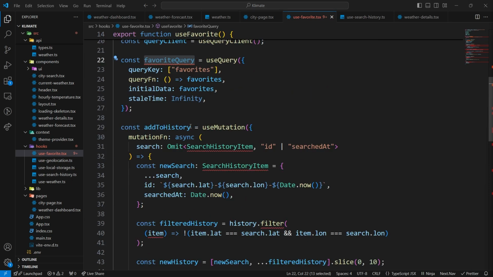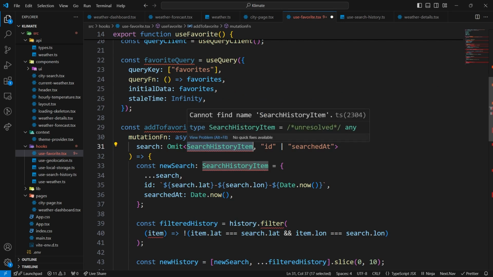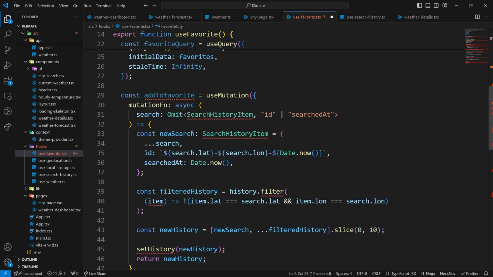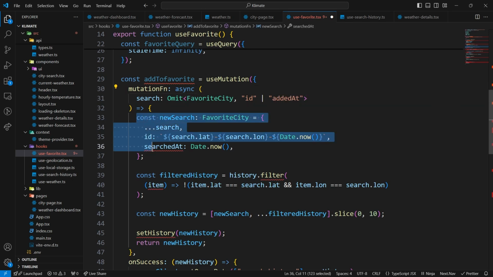Now after this, we have this addToHistory. I'll say addToFavorite, useMutation. And here, instead of this search history item, I'll say this favorite city. So I'll just replace this everywhere, both of these places. And instead of ID and searchedAt, I'll say addedAt. Okay. Now here we're creating a new search.